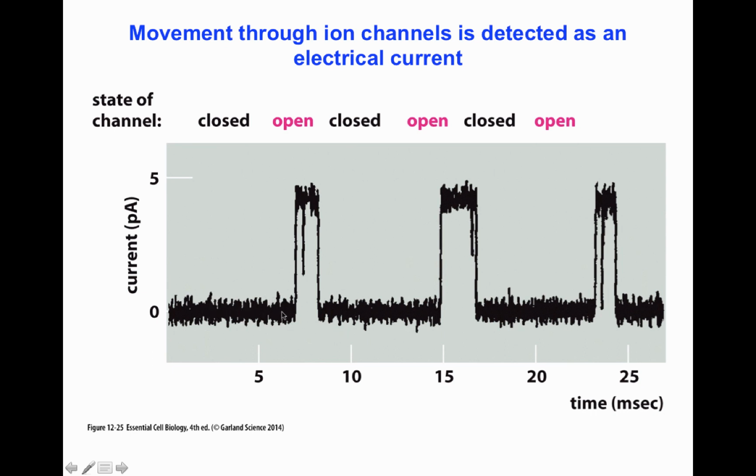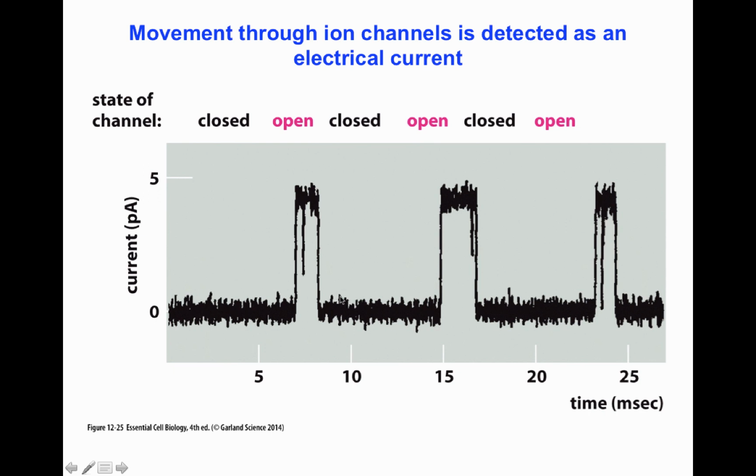With time, for example, at time 7 milliseconds, we can give a stimulus to the channel, and that now is translated as the opening of the channel and an increase in the current within the system. And then, when the channel closes, the current goes back to zero. So every time that the channel allows the flux of ions across the membrane, there is going to be a current that is going to be measured by the oscilloscope.